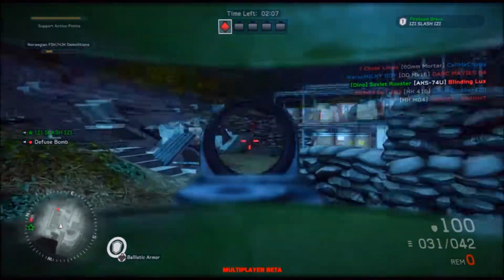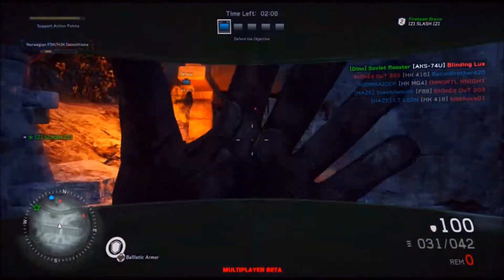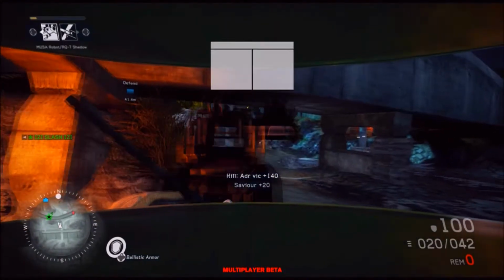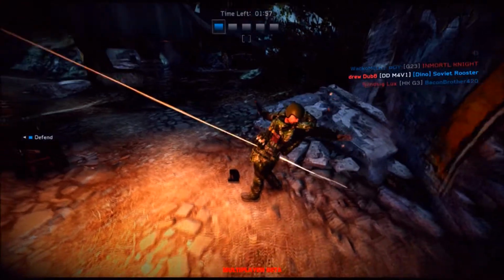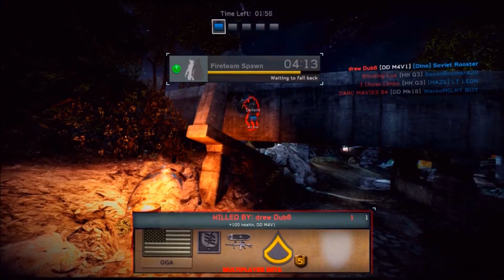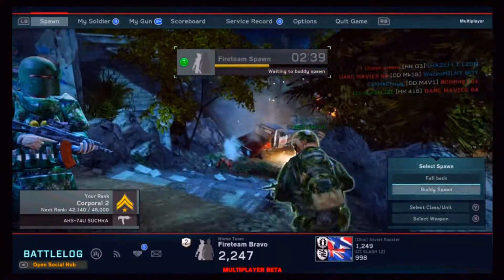Now I'm going to start out with the graphics. Seeing as this is a beta, you cannot fully judge it. You can tell it's an earlier build by the animations being kind of sluggish still, and some of the awards don't have pictures for them. But other than that, the Frostbite 2 engine handles the game pretty well. The explosions are gorgeous. Explosions, smoke, everything's pretty good.